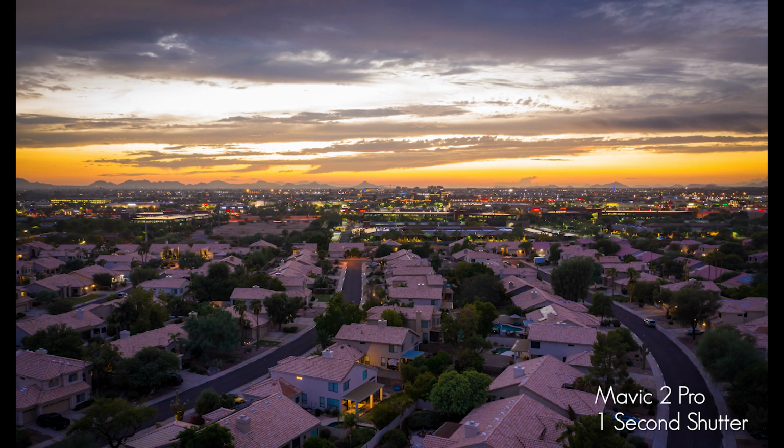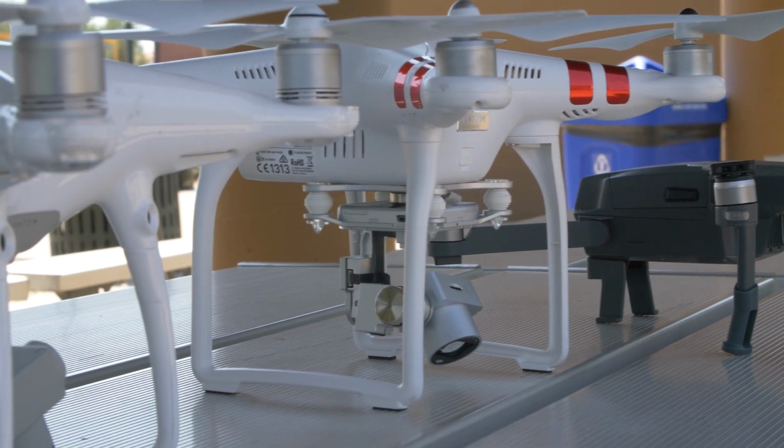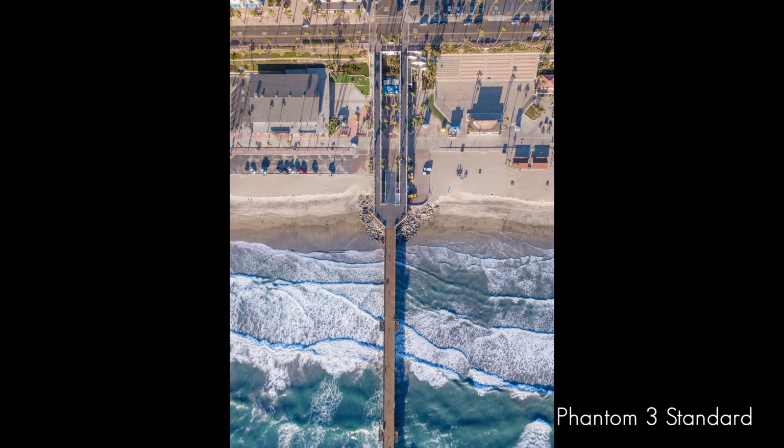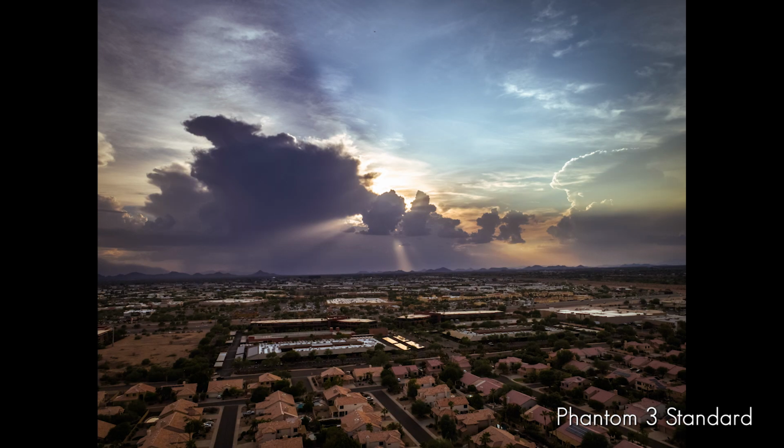But for photos, the workarounds I've already showed you in the course are actually better than the standard you get straight from these higher end cameras. A Phantom 3 standard with a little application knowledge and Lightroom will get you miles better results than a Mavic 2 Pro or Phantom 4 Pro shooting straight from the camera. There is no argument about that, guaranteed. So basically, it means everybody wins unless you're on a budget and you want your money back.